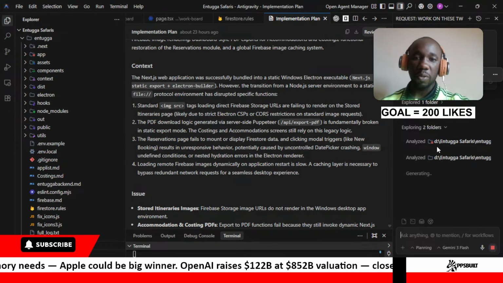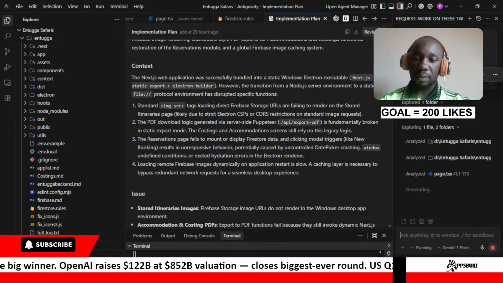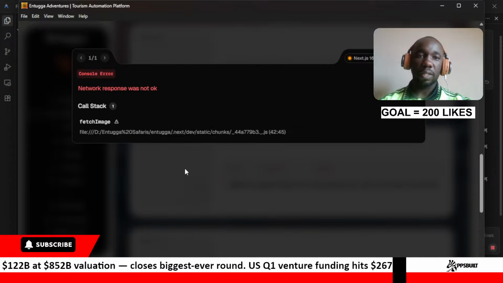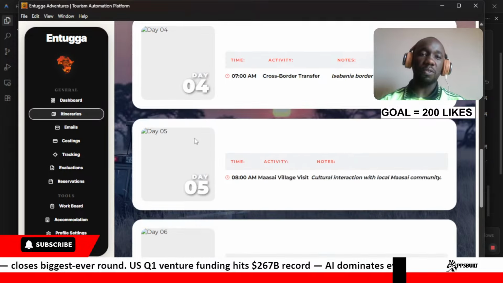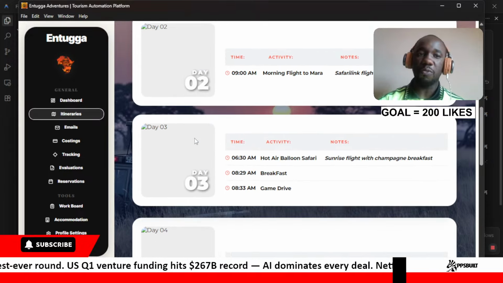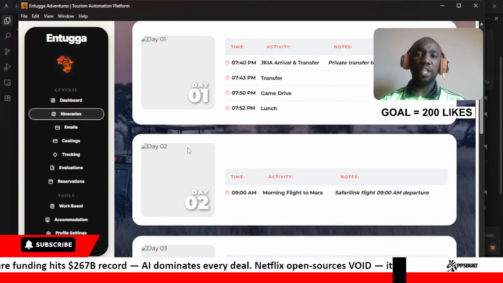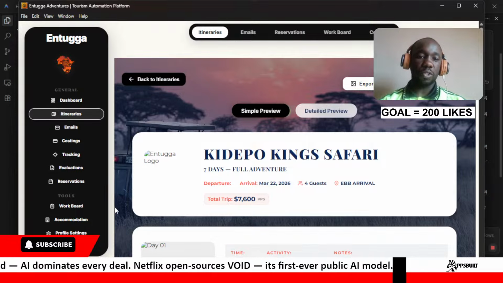Let's continue to work on this, because I believe we can solve each and everything very well. So let's close this. This is what I'm trying to solve: the images are not being fetched. Yes, with the Firestore rules earlier, the images were working, because when you view this, it's not supposed to appear like this. It is supposed to appear properly.